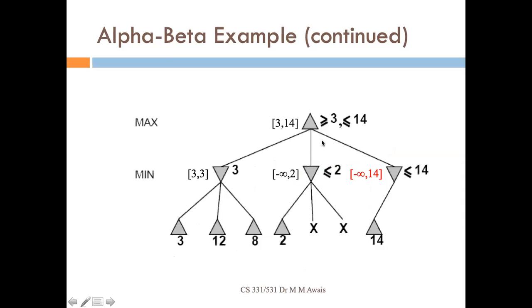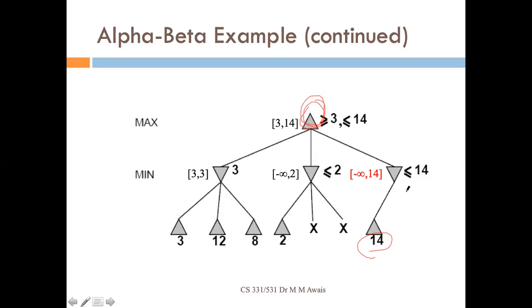ठीक है. So similarly on the other side, the last branch, if I get the leftmost evaluation of the node as 14, so here the value could be 14 or less than 14. So if this is 14 or less than 14, then this node could get a value of anything between 3 and 14. Anything between 3 and 14 is possible at this particular node.